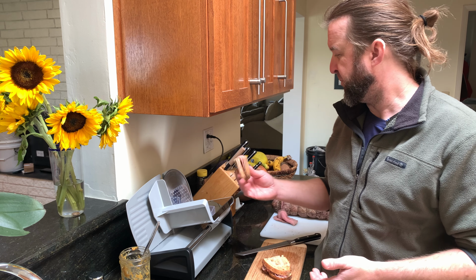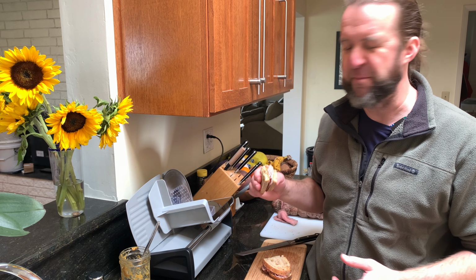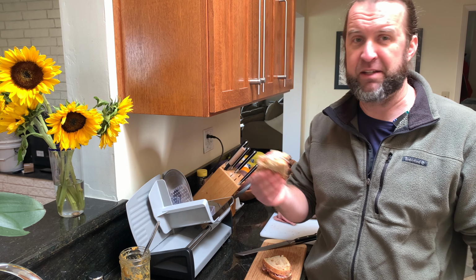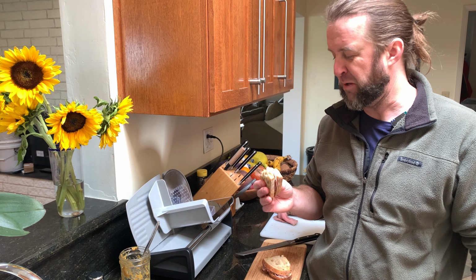I mean, I can cut my bread. We kind of fight in our house over who has to cut the bread. And I like the nice even slices I'm getting. This is a great sandwich. This is better than any deli meat that I could buy. So if this helps me get there, it's worth it, I think.